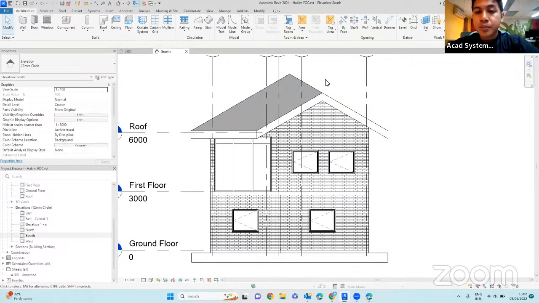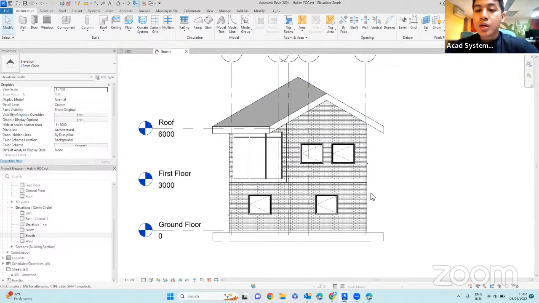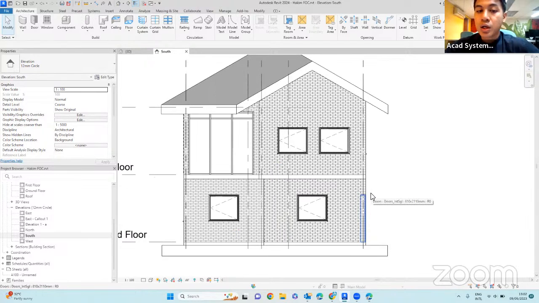But the most common tags are for the common types of families such as doors and windows. For roof, if you need a tag, you might need to create that tagging family. So I will use windows as example for today.